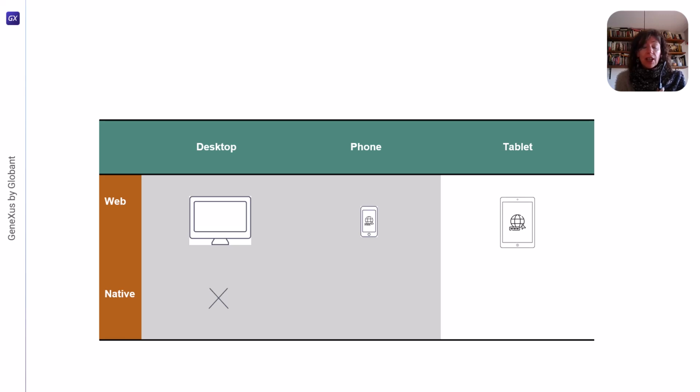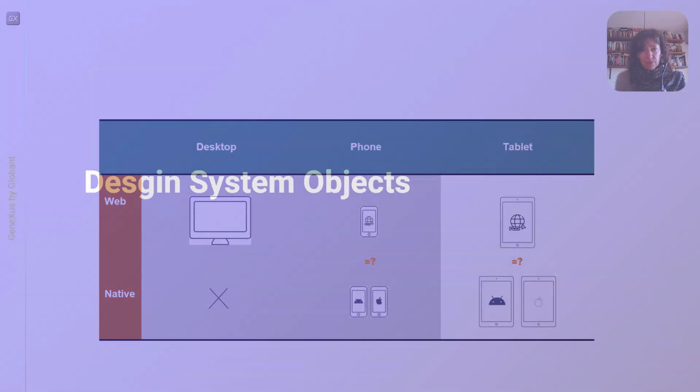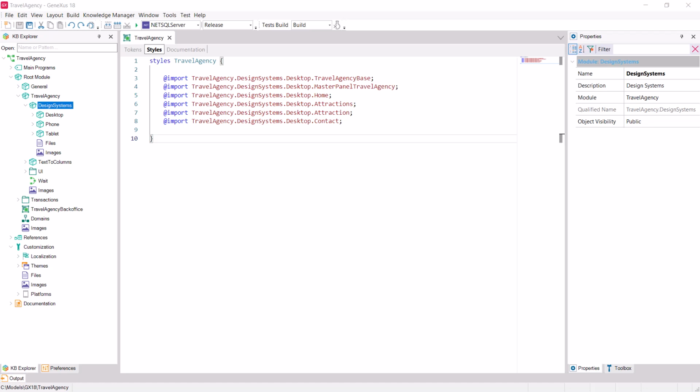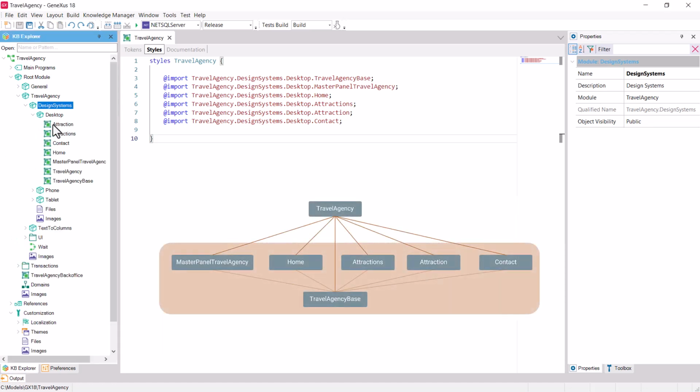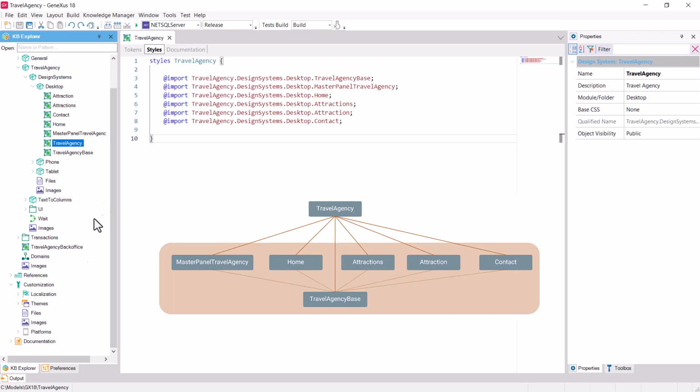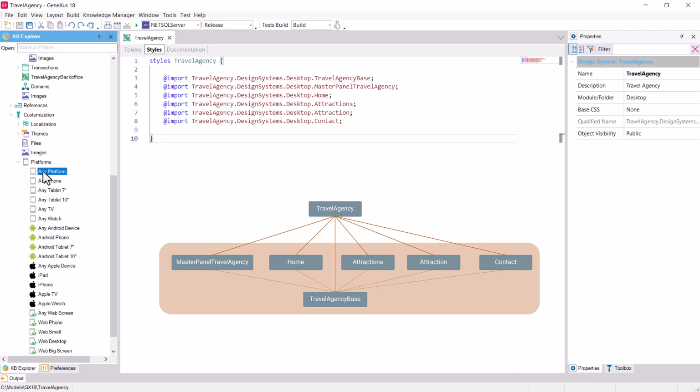In the previous video, we stopped before showing you some of the consequences of focusing on the Angular solution without taking into account the differences compared to the native application. Remember that we had defined a DSO tree to implement the style of the desktop screens of the Angular application. Where this was the root DSO, the DSO we indicated for the platform, both as default for all platforms, and as default for all Angular screens.